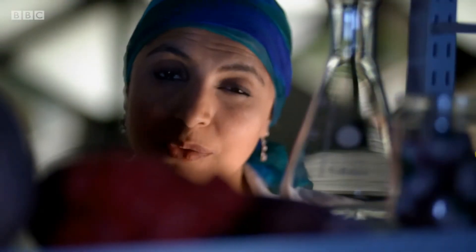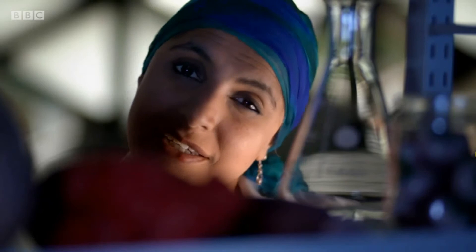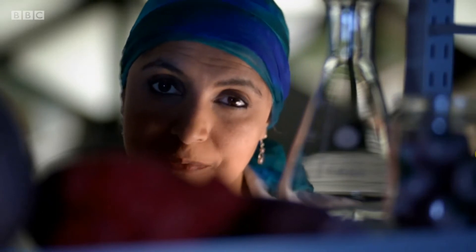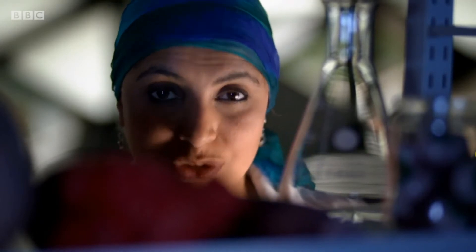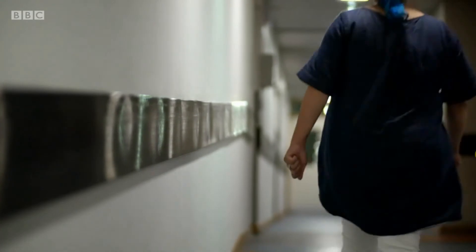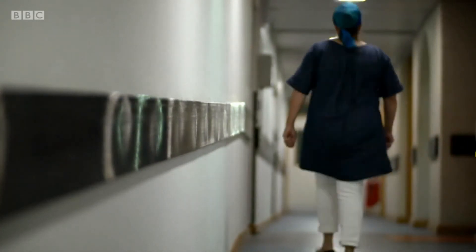In 2012, my youngest brother was diagnosed suddenly with end-stage kidney disease and needed an urgent transplant. My entire family were screened as donors and luckily my other brother was found to be a suitable match and the transplant went ahead. But imagine if people like my brother could have a bespoke organ grown for them in the lab.